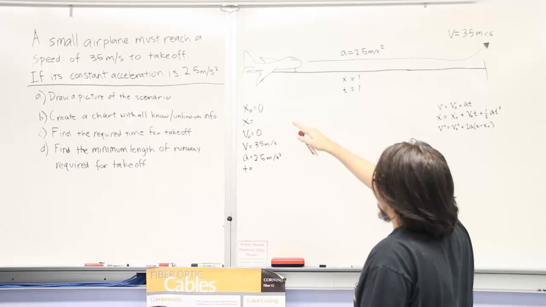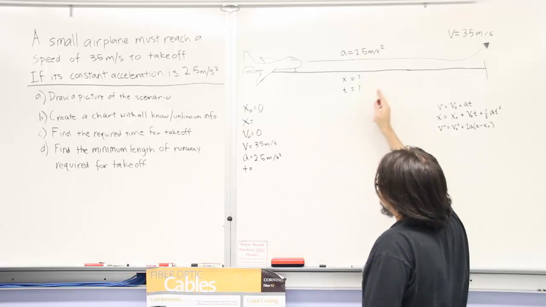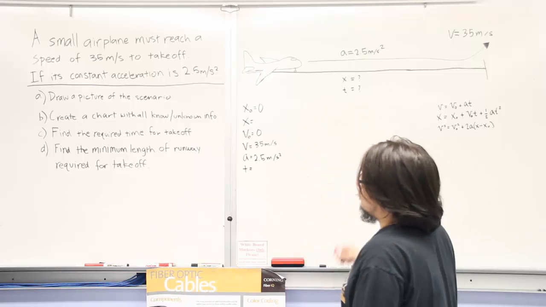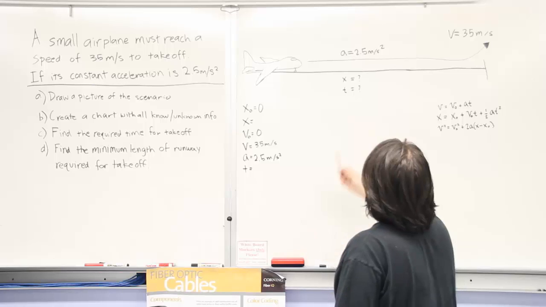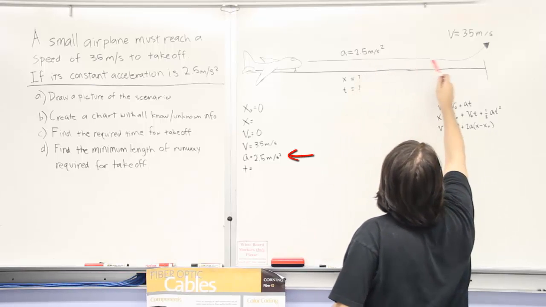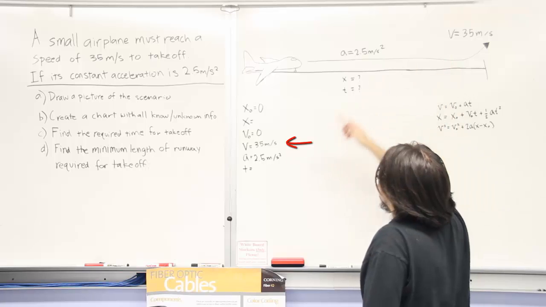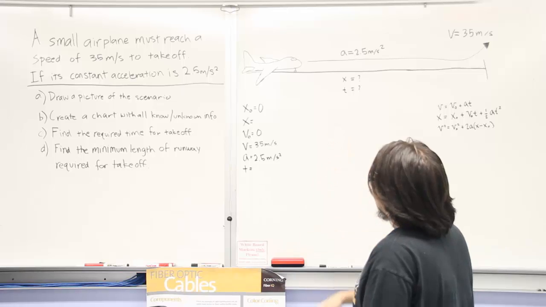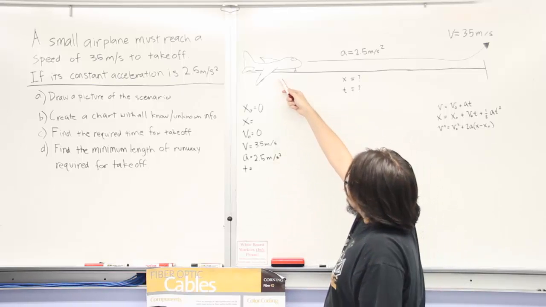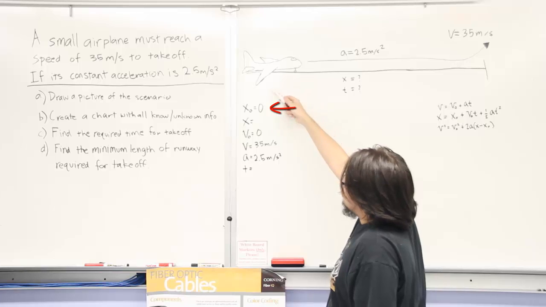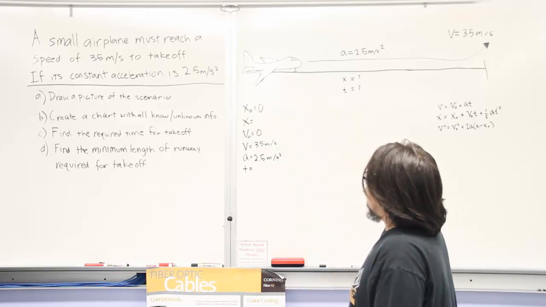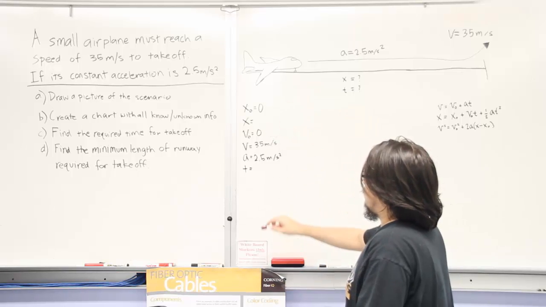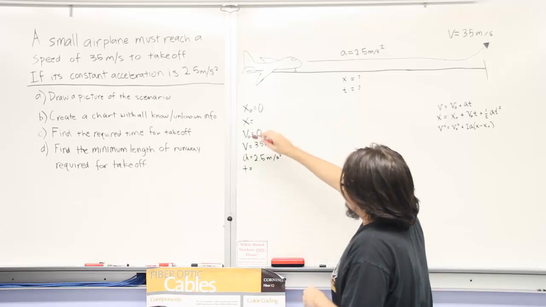And with those givens on the chart and with the picture that we drew, we're going to want to list all the variables that we know so we can see what we can solve for using our kinematics equations. So we know that our acceleration is 2.5 meters per second squared and that our final velocity is 35 meters per second. From the word problem itself, after drawing the diagram, you should see that the initial starting position, the reference point, is 0, which is x naught in the kinematics equation. Our initial velocity is 0 because the plane is at rest. And we'll have to solve for the time it takes to take off, as well as the length of the runway.